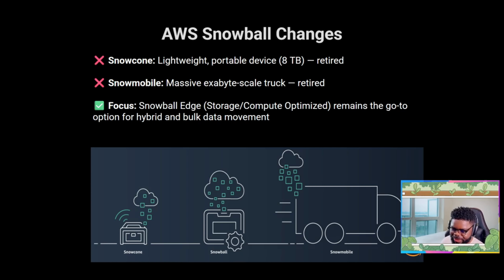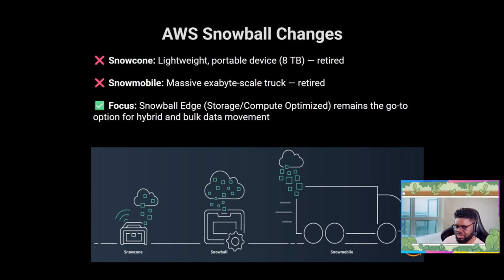Snowmobile is actually a truck. It's a truck that could help you move your data to the cloud. But Snowmobile and Snowcone are all retired now, and the focus is really on Snowball Edge. That's really the emphasis. If you want to transfer a lot of things that you could do with Snowmobile before, you can get a lot of Snowball Edge devices and use them to move your files in chunks or in parallel. It remains the go-to option for hybrid, and remember, it's for large-scale migration, if you want to move your data from your current on-premise setup to the cloud.